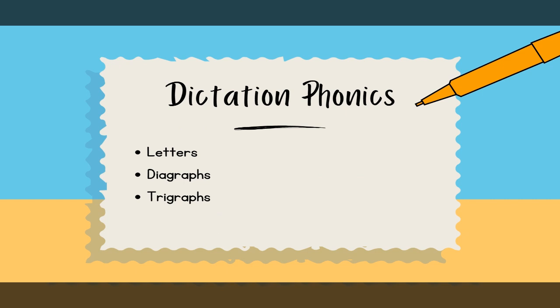If I notice some kids have written V or some kids have written the digraph SH, I know that they're not hearing the sound correctly. So I'm going to repeat myself and maybe add a word to it. Write the sound f that you hear in fox. And then I might ask those of them that have written the letter V, hey, what sound did you hear? So I can correct how they're hearing the sound, how they're forming the sound.